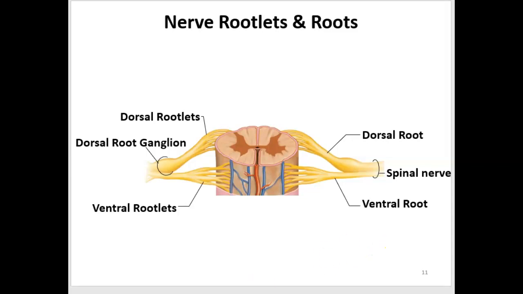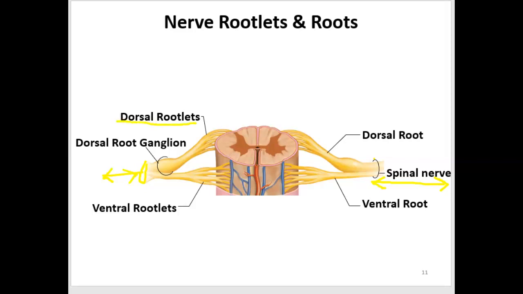Okay, I'd also like to sort of introduce the spinal nerves to you just a little bit, because everywhere we go in the cord, at least for this lecture, you're going to see this picture, and it would be nice to know what these things mean. So this is a spinal nerve out here, and over here is the beginning of a spinal nerve. And now information is traveling in two directions in this spinal nerve, and we'll talk about that a little bit later. On the posterior or dorsal side of the cord, this nerve begins as rootlets.